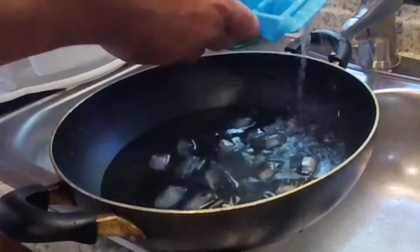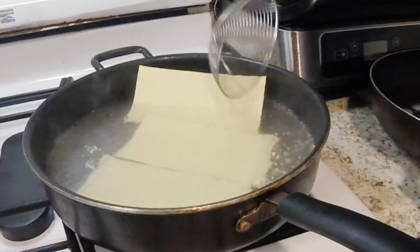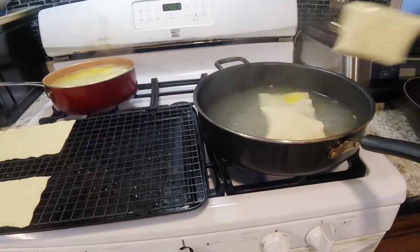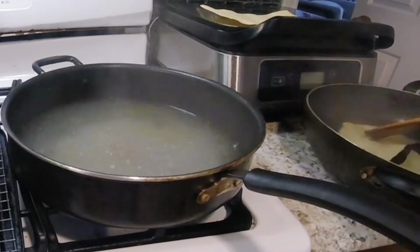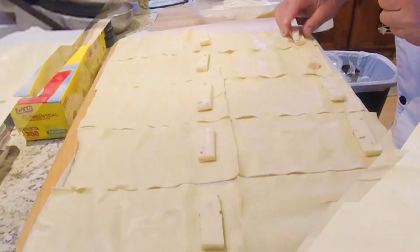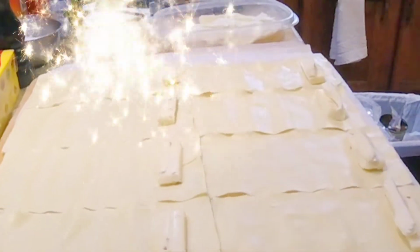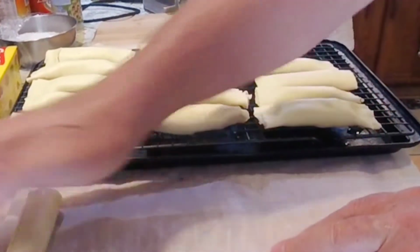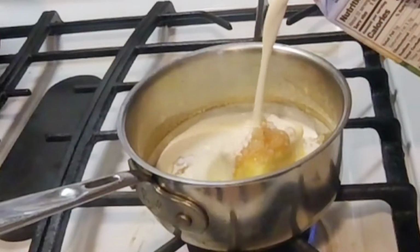We are going to set up our shock water, that is cold water, to shock our pasta sheets, because we're simply going to blanch these just a little bit, maybe 30 seconds to 45 seconds, until they're pliable, hashtag pliable. Get them in that cold water, stop them from cooking, and now we lay them all out on some paper towels, we dry them off, and we start adding our jalapeno cheese sticks with a little bit of mozzarella on top. We start to roll them inside of those cooked pliable ravioli sheets, aka lasagna sheets.